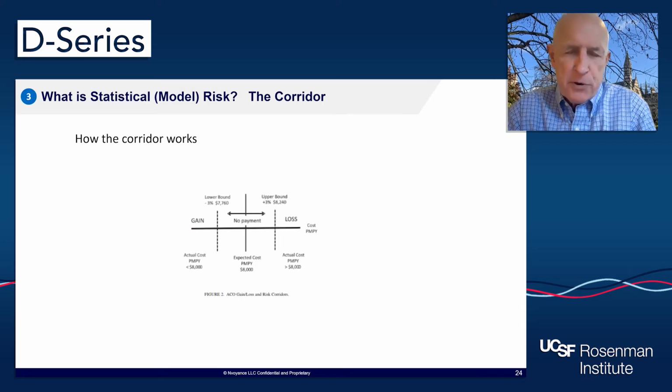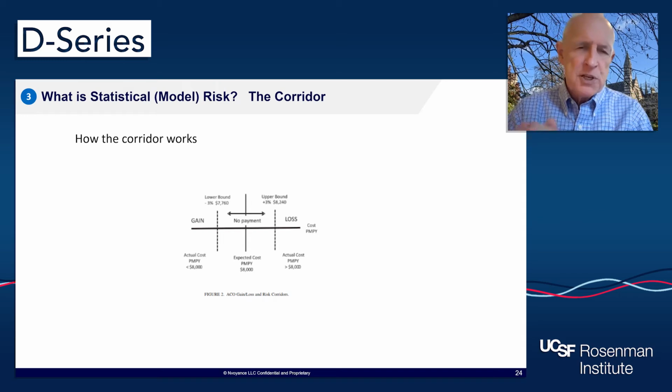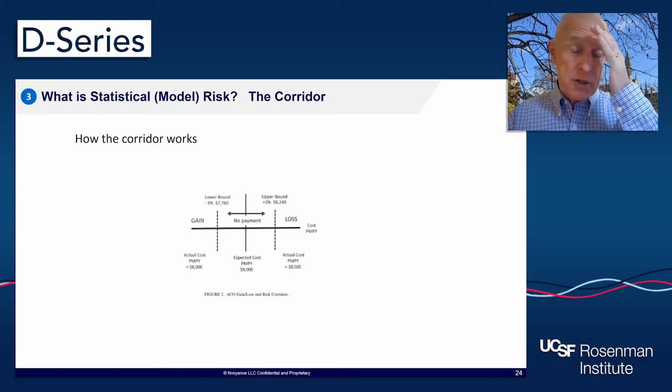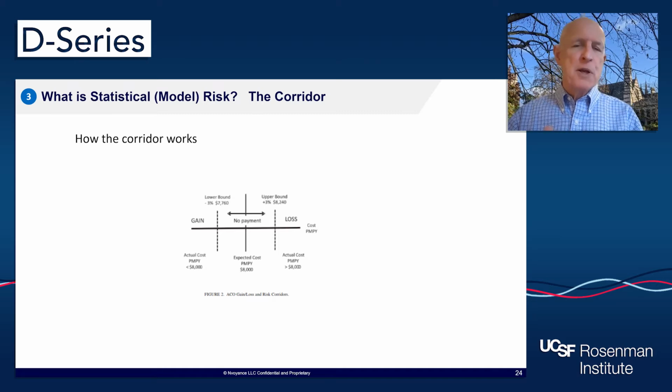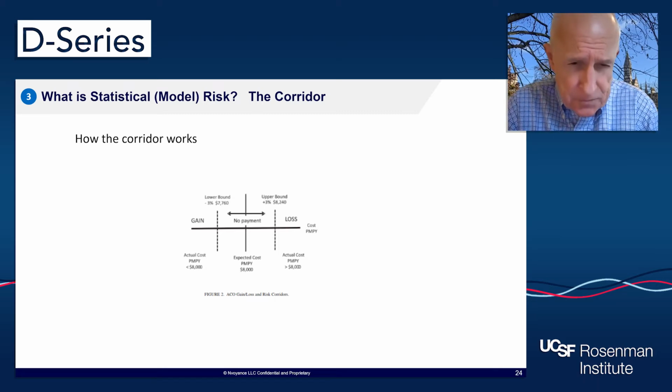In the Medicare Shared Savings Program, there is a corridor. So there's an expected result, an expected cost of your population. You remember that's what you're going to be measured against. And what Medicare says is, for a particular size of accountable care organization or ACO, we'll set a corridor at plus or minus 3% of that expected cost. So there's an upper bound of 8,240, a lower bound of 7,760. And what Medicare says is if the costs come in anywhere between 7,760 and 8,240, there's no gain, no loss. So you could come in, for example, you're expecting the costs to be 8,000.